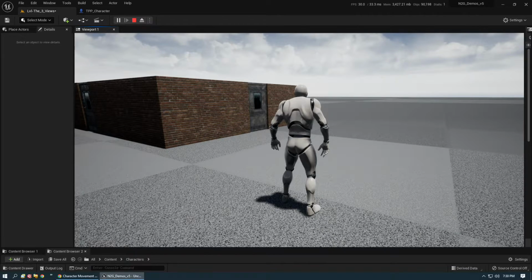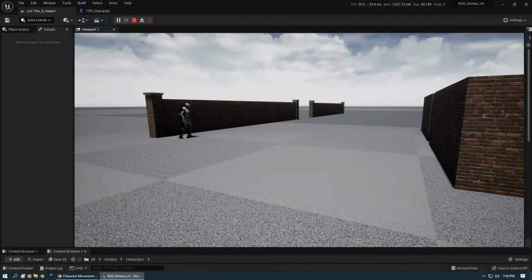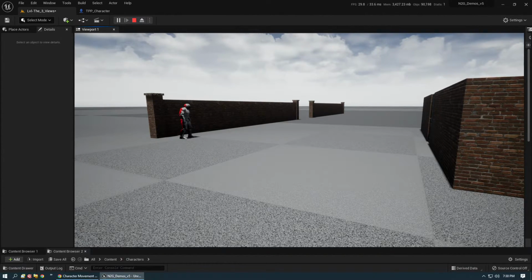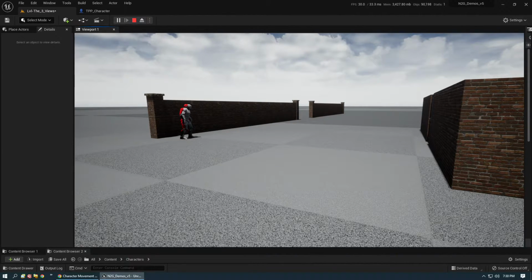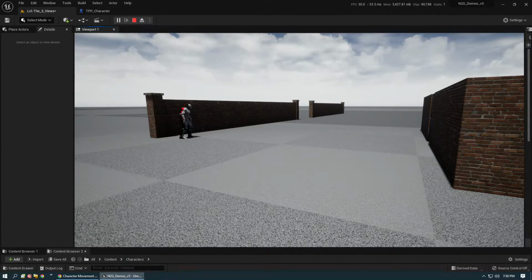The server then says, okay, he's running this character class. For example, this is my little goofy TPP character class that I'm messing around with for demos. Okay, that's the class he's running. Let's load up a copy of that class and then process this logic. Process the inputs at the game times, in sequence, as they happened on the client.